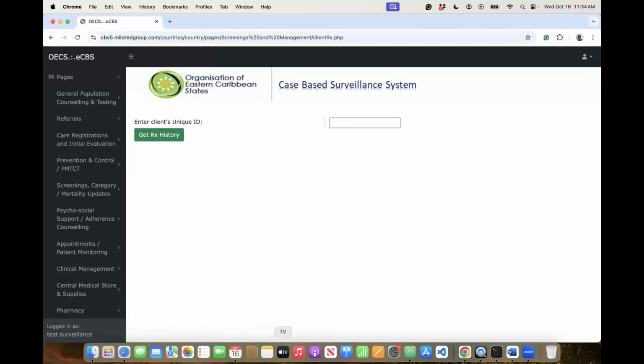Another thing is this: within the program unit, somebody can have the administration permission, or the supervisor can give you a different account with administrative privileges. If, let's say, IT is in charge of the whole creation, and IT is not always there, you can have two accounts, your screenings and management and the administration, since you are majorly the one who does most of those things. And so when you have that problem, then you log out from your screenings and management and log into administration and make those changes. That way it is still controlled and there's a log of who made those changes. I don't know if you understand.